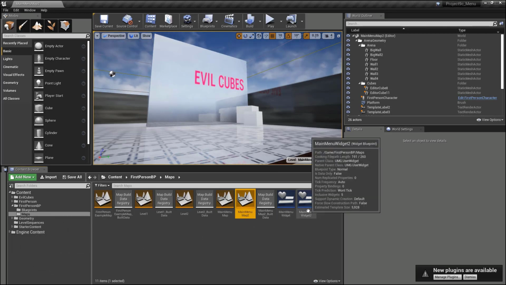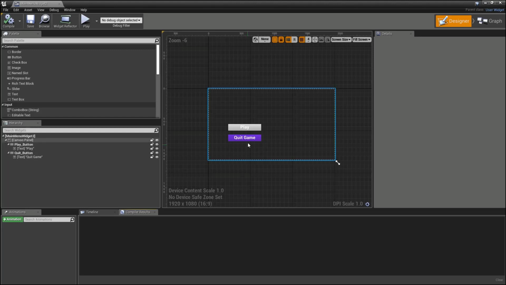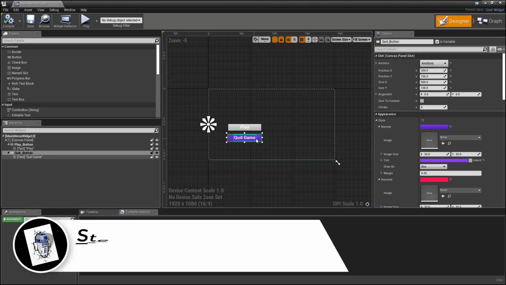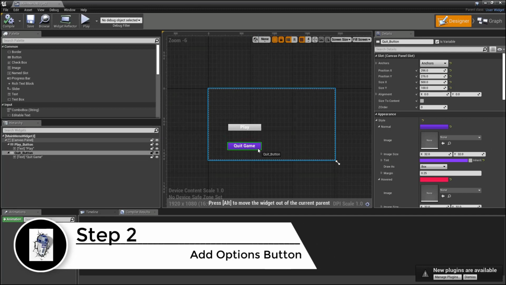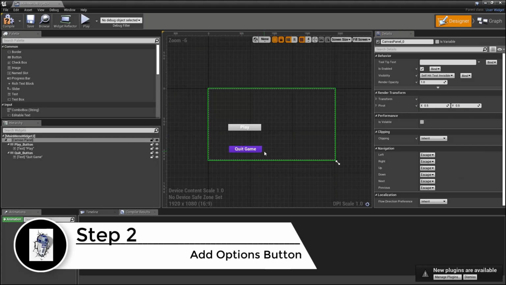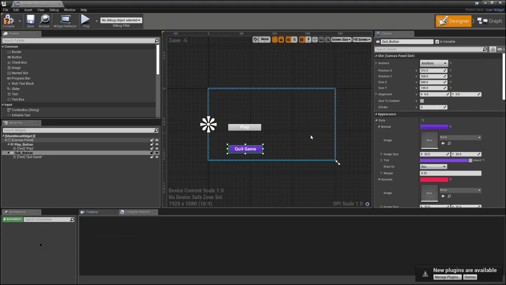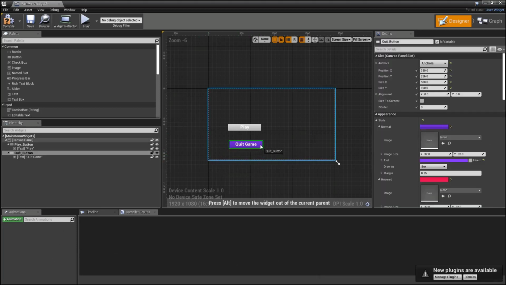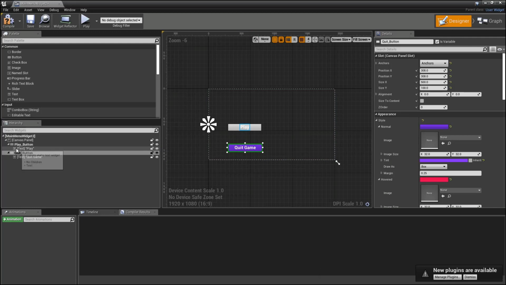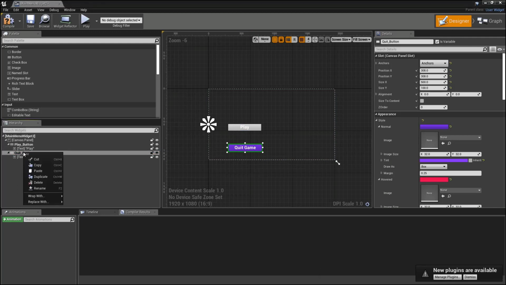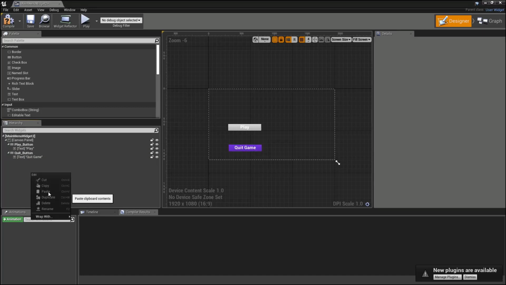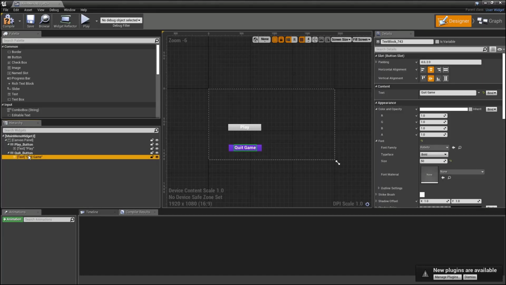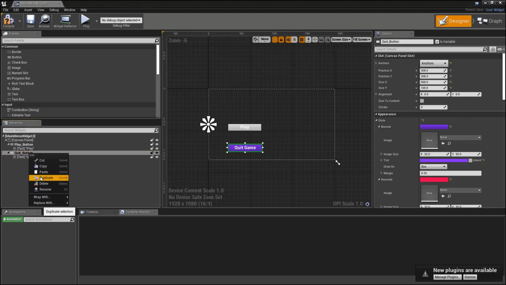So let's go and double click into the widget, and let's move this button down just a little bit. We don't really want to move it too much out of the way. Okay, so once the button's there, we should be able to Control C, Control V. Did that let me make a copy? No. Okay. So what I can do is come over here to the quit button. Let's copy it from there and let's paste it. I guess we could have also duplicated it. So let's actually hit duplicate.